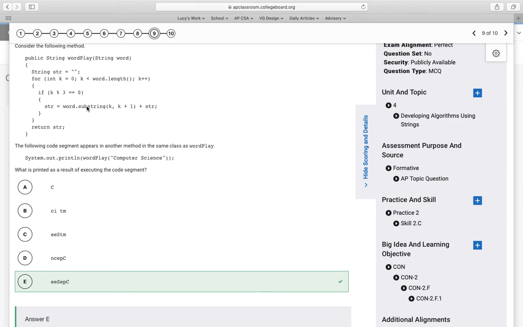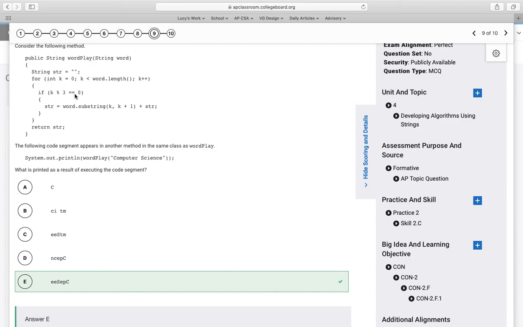Notice it's putting the letter first, and then it's attaching it to whatever's in the string. So the C gets pushed over, and this P gets put before the C, right? Then k becomes 4. So right now we would have PC.